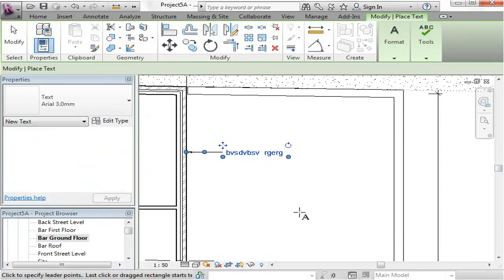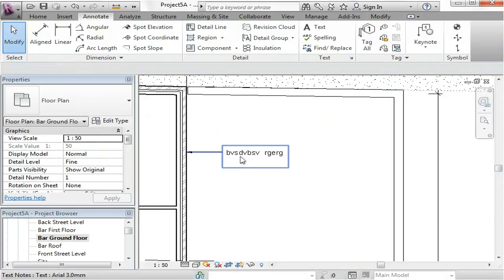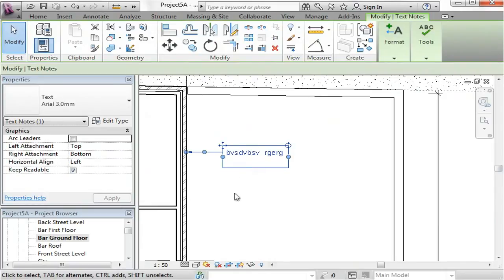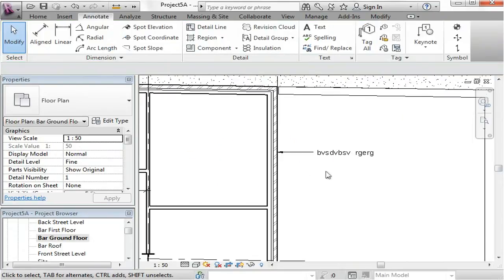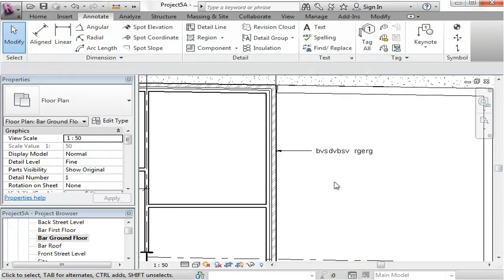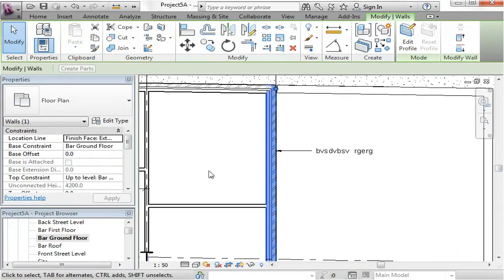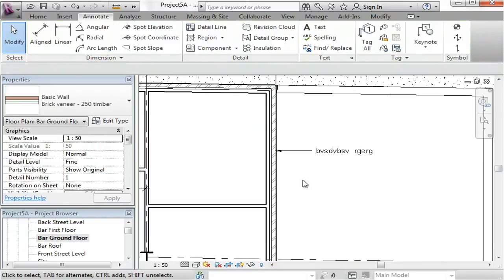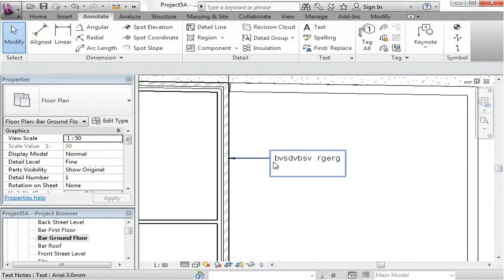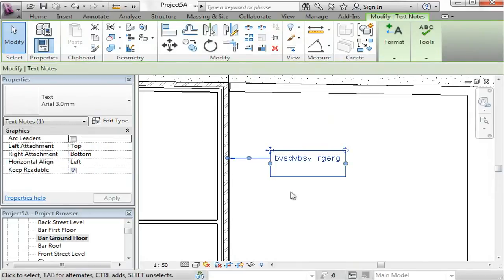And just click outside when you're finished. Okay, so the process is very straightforward, but what do you actually text? I mean, what do you write? Generally you'd go for things that need explaining. So let's say that this wall is ambiguous and it really needs some explaining. So that's where you'd introduce some text with some further clarification about what this wall is about.